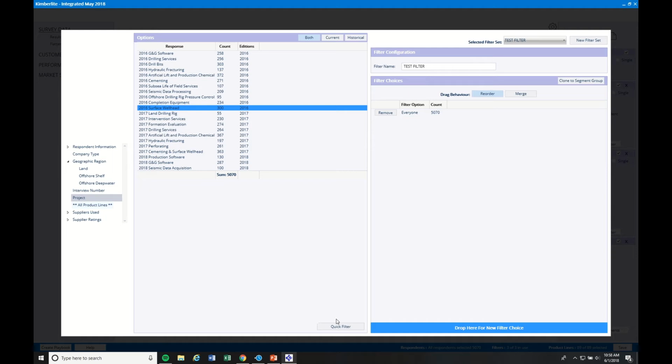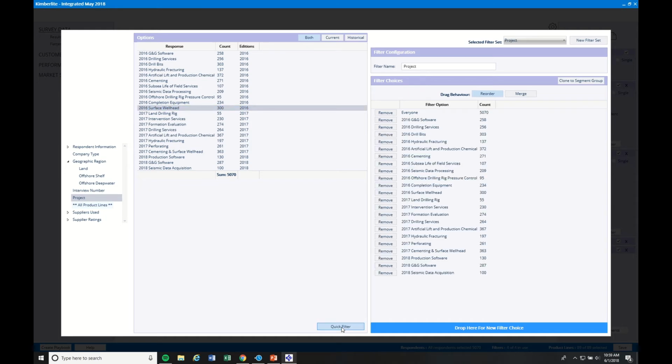This is another option to create a new filter. When you hit Quick Filter, it'll pull all of the data that's in the data set over into your filter. Now here you'll see they've all been pulled over. So these are all the individual reports. And it's also named this filter report, which is helpful. In here, you can just remove ones that you may not have wanted. So it might be easier to do a quick filter set and remove some like I just did there with everyone. And I always make a rule to clone to filter or clone to segment group when done.